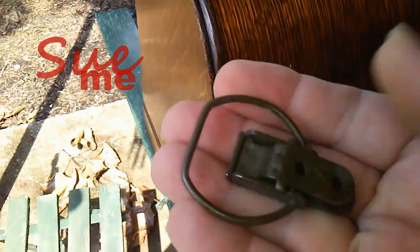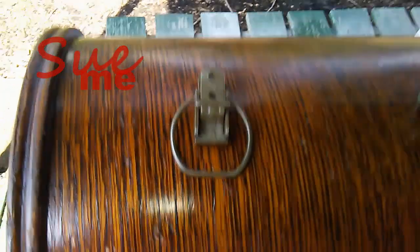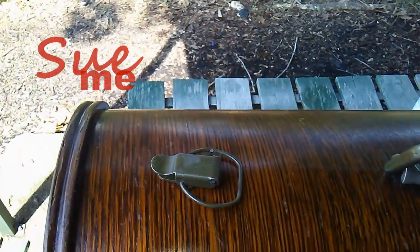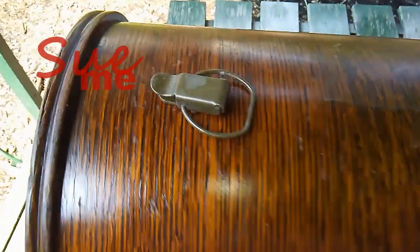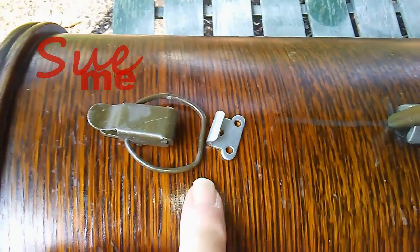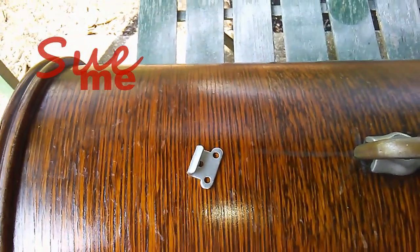I got some clasp locks. I got a set of two. I got them on eBay, and let me just show you. It's the underside. Now, because I bought these online, I didn't realize until I got them that the catches do not match the locks. Brass, steel. All right. Well, that fell. Serves me right for trying to photograph this on top of a curved sewing machine cabinet.